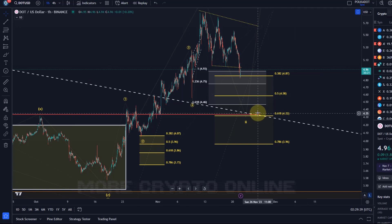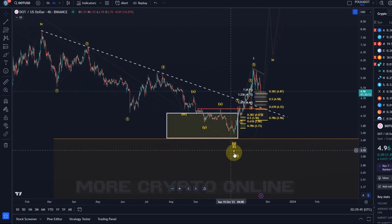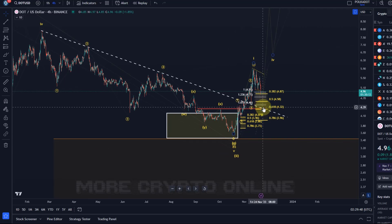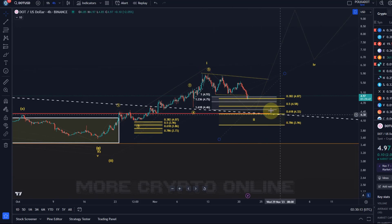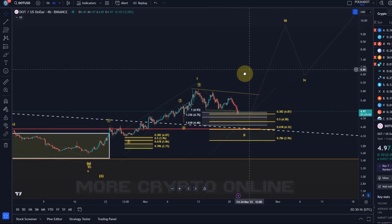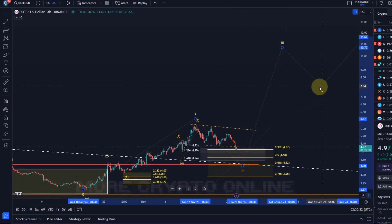The 61.8% retracement level, and if I zoom out a little bit, it's also in line with this descending trend line — we had that trend channel to which the price could also react if we get a retest. That was our breakout point out of the price channel here at end of October, early November. I'm just highlighting levels of confluence here. For me, a corrective move to the downside below $3.96 would have me take a bearish perspective on the DOT chart. But we've been watching for a deeper pullback from up there — this is happening now — and this is another potential opportunity zone. As long as we're holding $3.96, a third wave rally is reasonable.